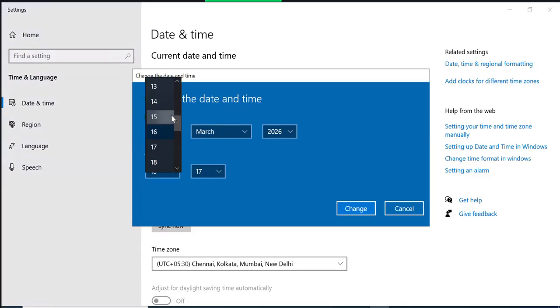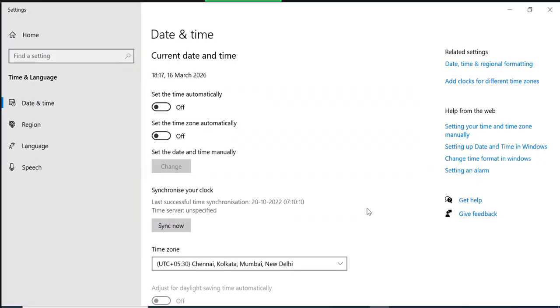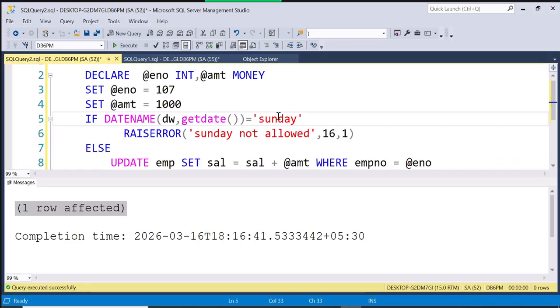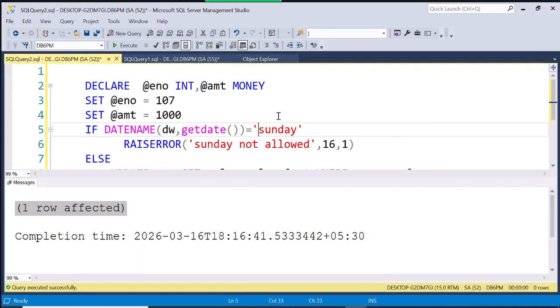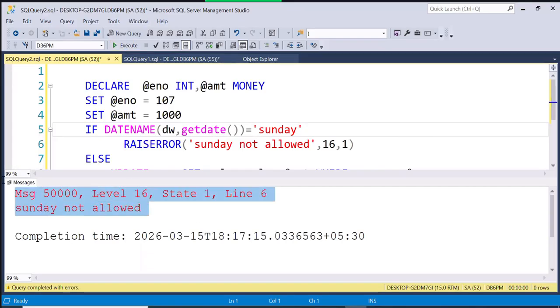March 15 is Sunday. Now run this. Then, Sunday not allowed.